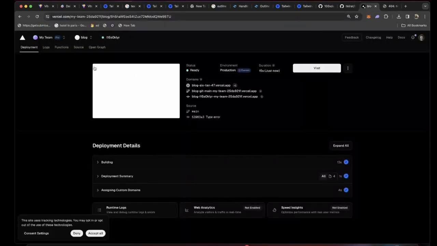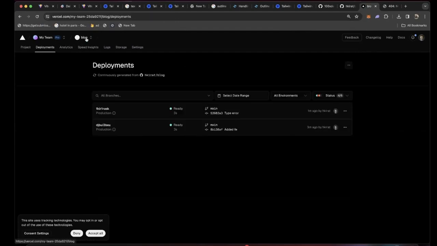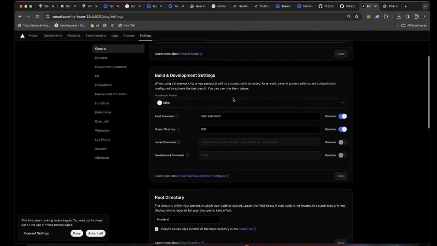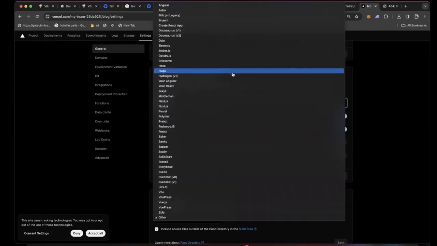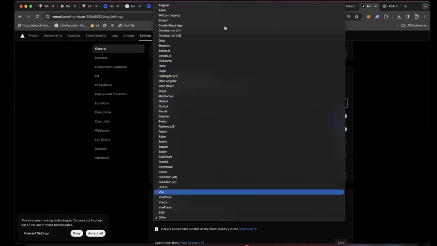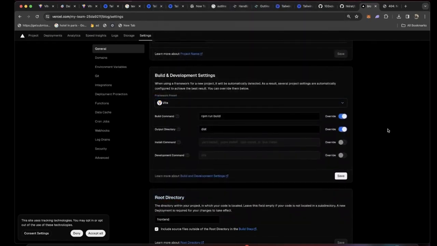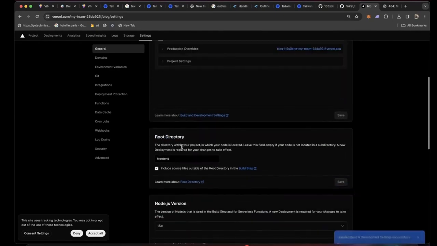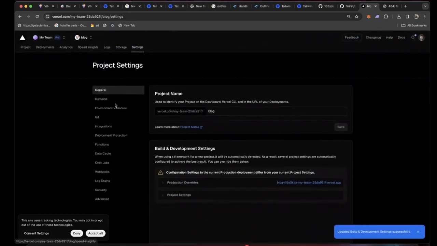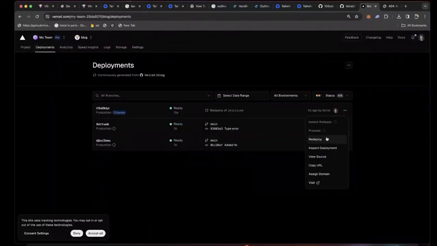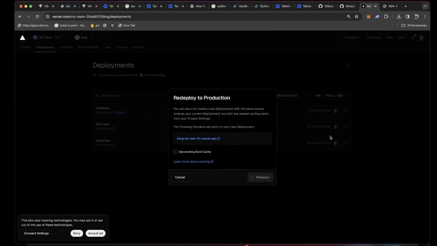Oh god, I should also need another. The framework, why does it? Oh, well, Vite makes a lot of sense. Vite, I don't need this, I don't need this. Save, and then frontend is all I need. Let's try to redeploy. So I have to select Vite as the framework, deployments, redeploy, and this should hopefully do it.